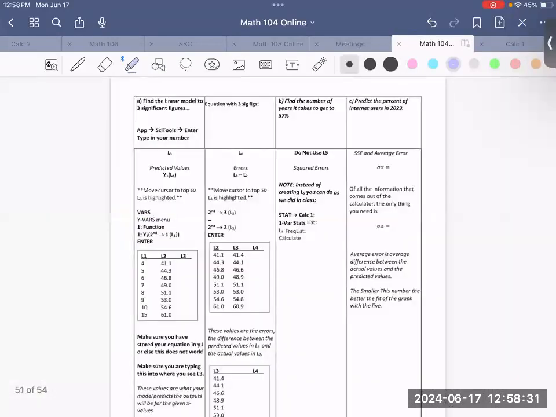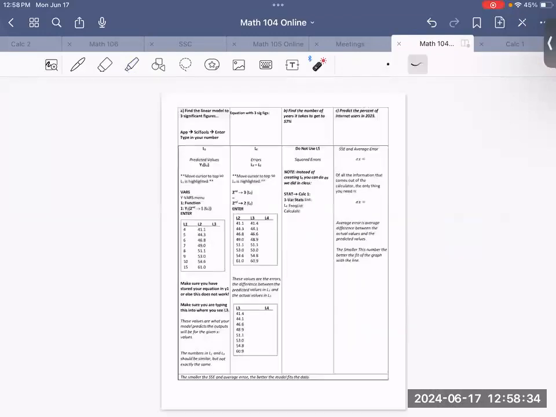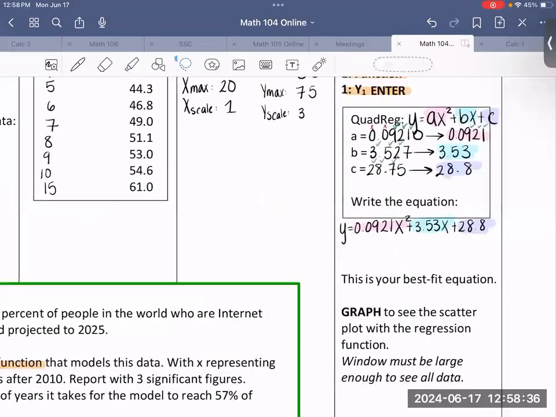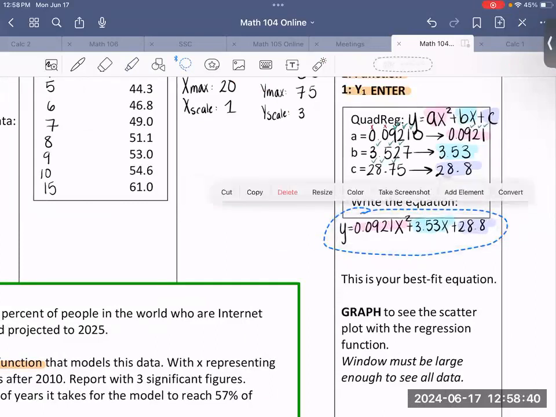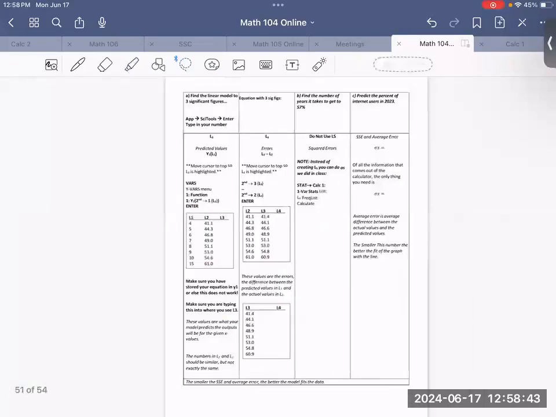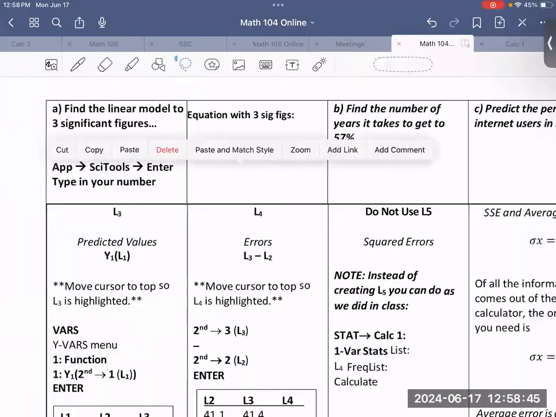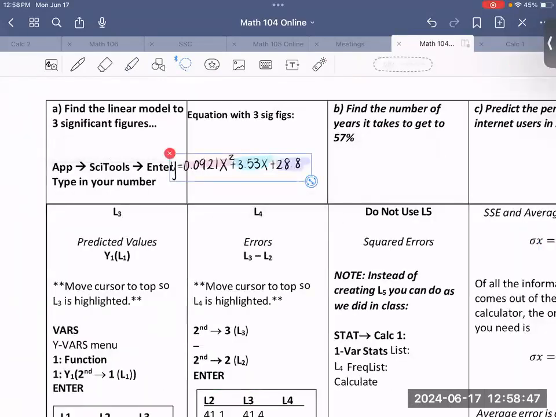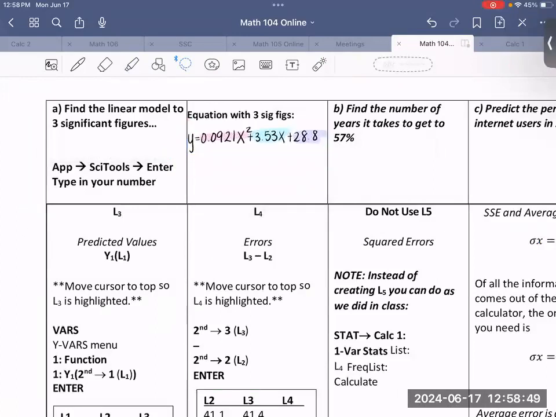So that would go here as well. We can rewrite that if I want, or if you use an iPad, kind of like mine, you can just copy and paste, and it comes out rather nicely. You can also use the app tool for your significant figures. I think it also does a few more, so definitely check that out. Just type in your number and it'll spit out your significant figures.